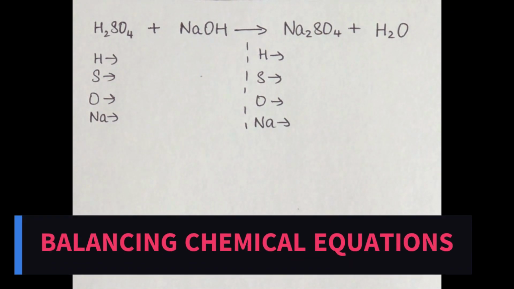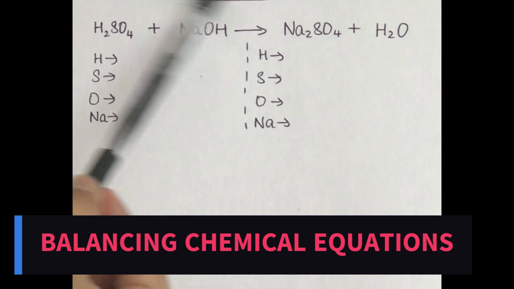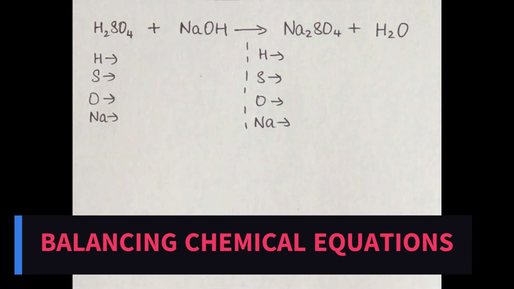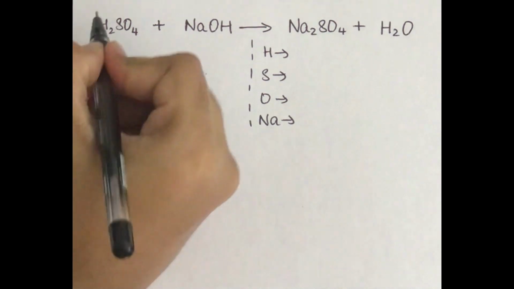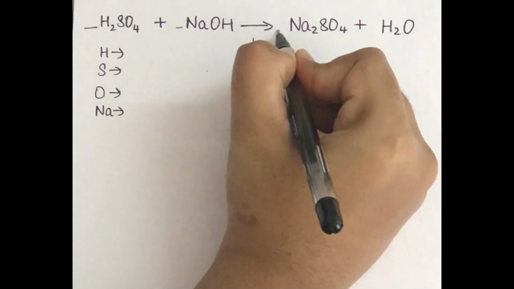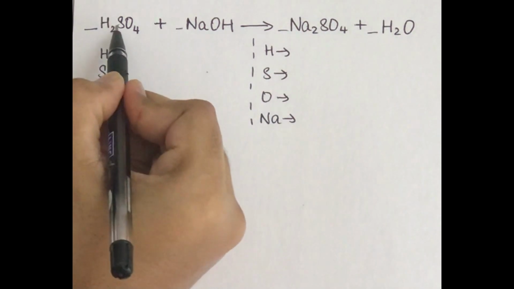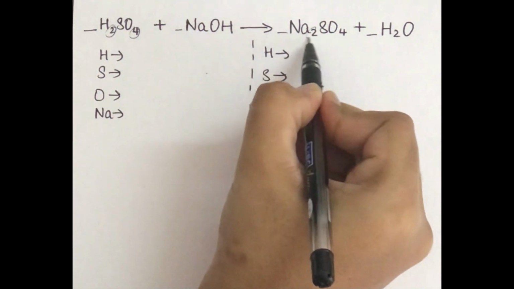Now let's discuss how we balance equations. A chemical reaction is the process of going from the reactants, which are usually on the left side, to the products. And we can show this chemical reaction either by writing word equations or by writing symbol equations. When you balance equations, you must remember that you can put numbers only in front of the formulae when needed, which means you can put the number here, here, here, or here, but you cannot change these numbers right here.